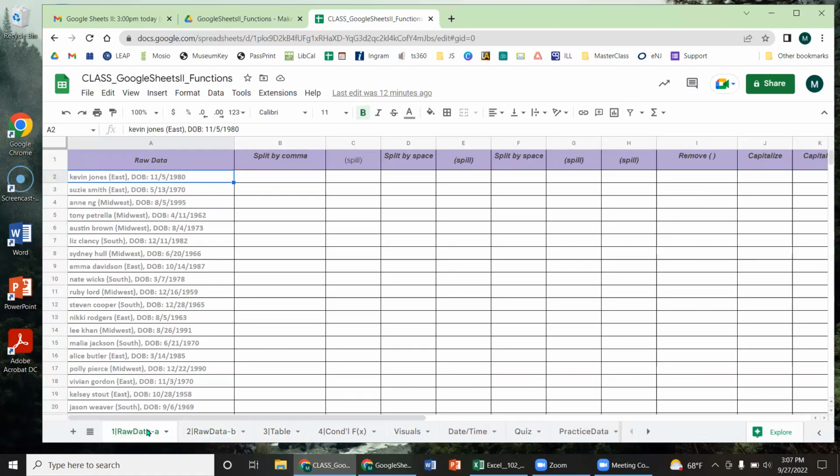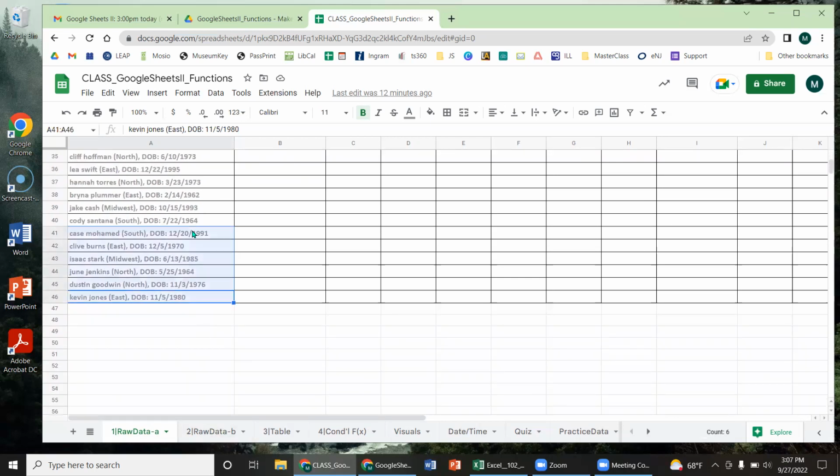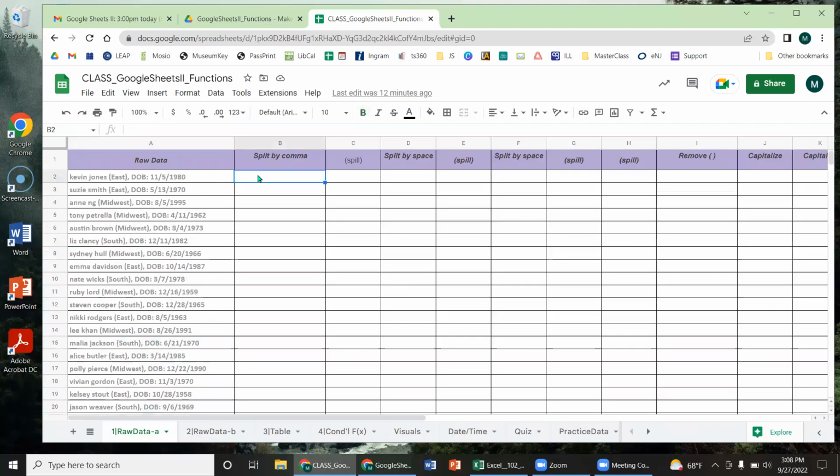But once we know these functions to do that, we can apply these functions to thousands of data points, millions of columns if we want in a spreadsheet. So even though it might take a couple steps to divide up Kevin Jones East 11/5/1980, as soon as we do his, since we have functions and we have autofill capabilities, we can immediately do all of these items in the table as well. We don't even get up to quite 50, but again, if we had 1,000 data points, once we fix up one, we can just do the exact same process automatically to all of them, and then we'll have a nice clean set of data.